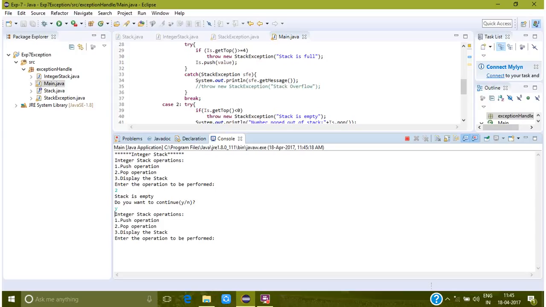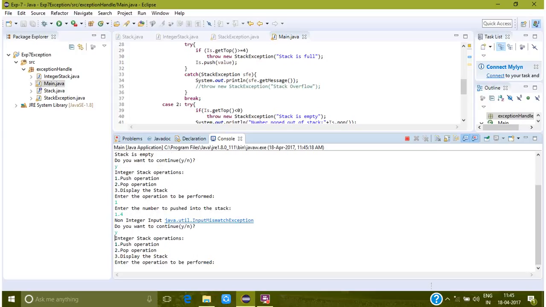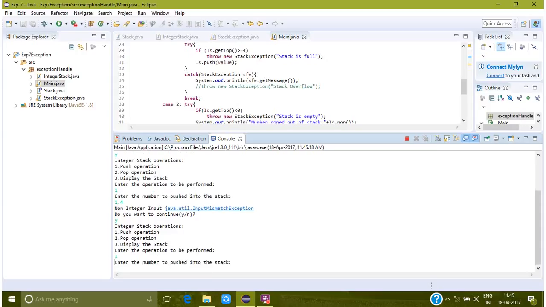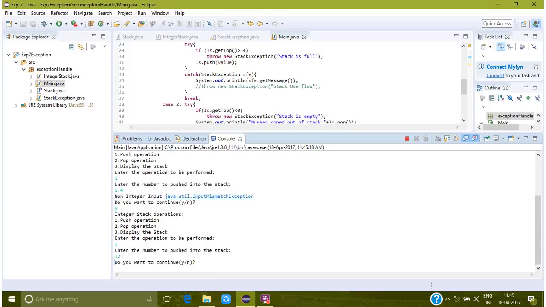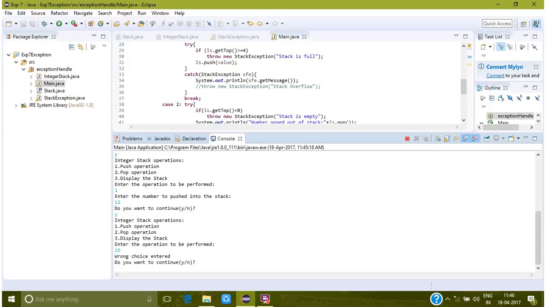Let's try now for push, and let's enter a decimal value and see if it takes the value. As you can see, it does not take it, and it shows non-integer input. Now let's just keep pushing values into the stack.